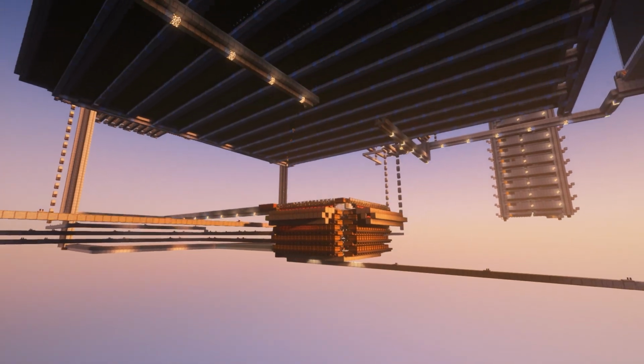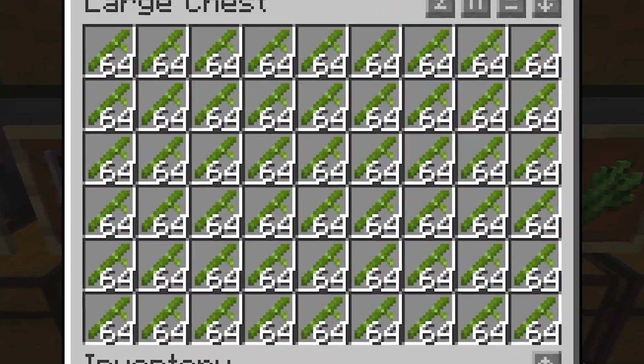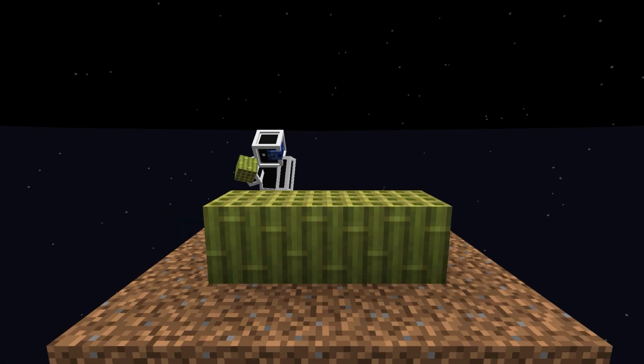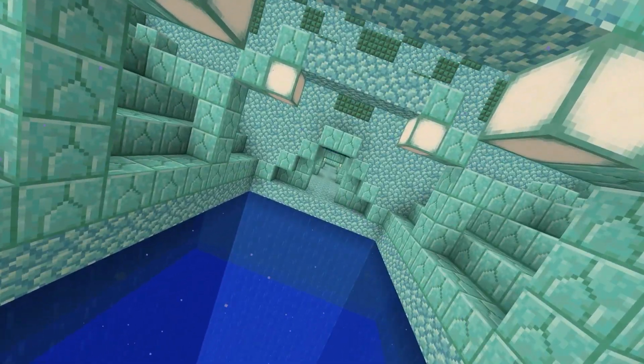In the last episode, we built an enormous industrial district consisting of 10 extremely powerful farms. Like for example bamboo, which is great because in 1.20 you can turn bamboo directly into wood. But unfortunately there's one more thing we have to get out of the way before updating to 1.20. And that is to build the most powerful guardian farm I could design.